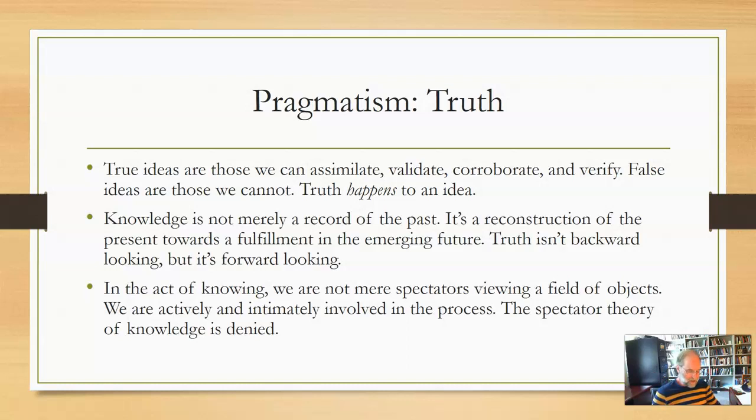The pragmatist does not see truth as an end in itself, but rather as a preliminary means toward other vital satisfactions. Knowledge is not merely a record of the past, by the way, not even history. Rather, it's a reconstruction of the present directed towards fulfillment of the emerging future. That's true even of history. True sentences are not true because they correspond to a particular state of affairs, like that first picture. Rather, it's a matter of their interaction with things and their involvement in affairs. It does not consist in some sort of mystery matching or resemblance or correspondence to the facts.